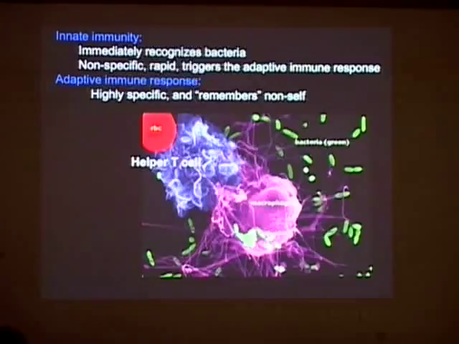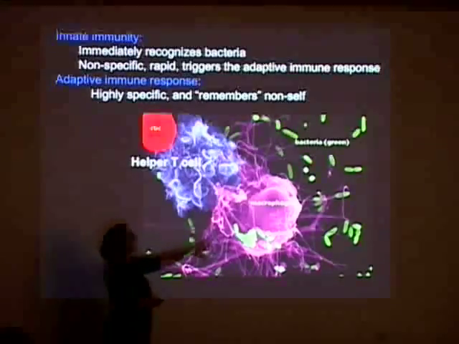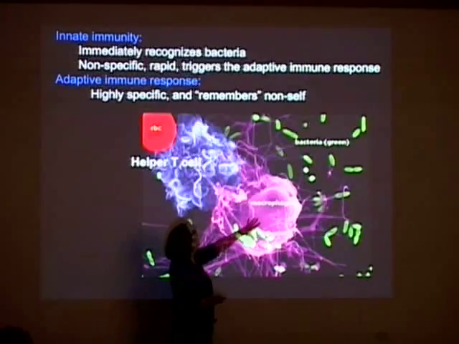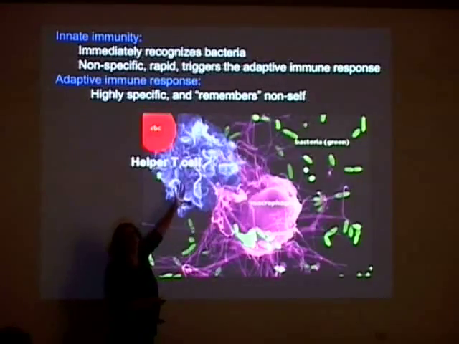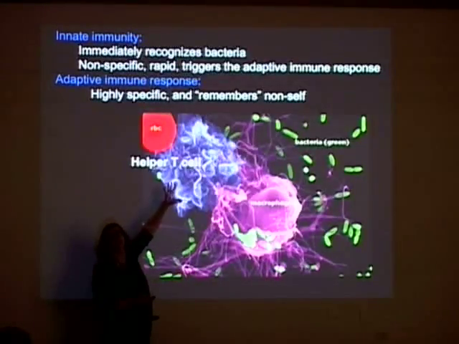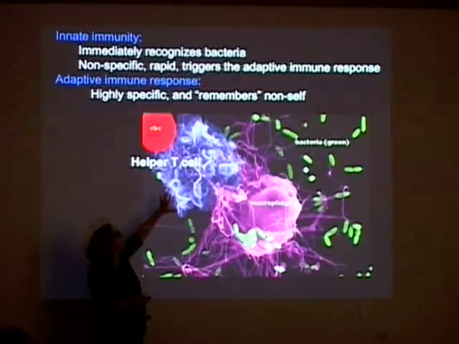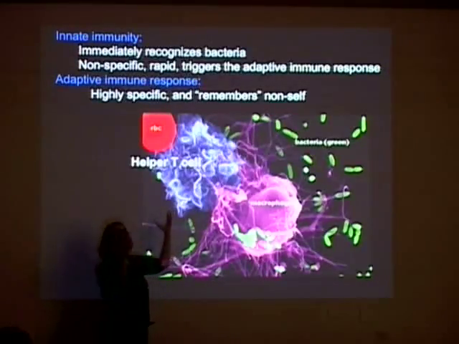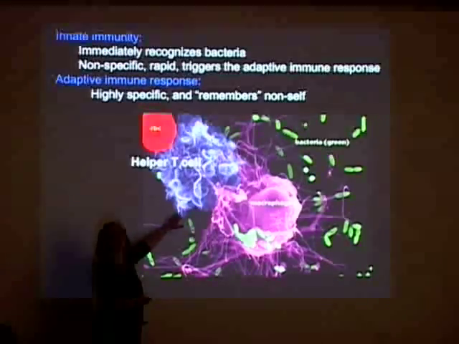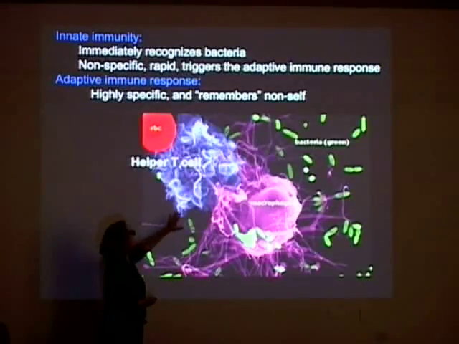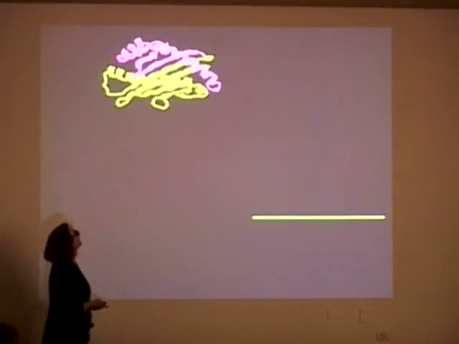But this isn't all that happens, because these macrophages, after they've chopped up the invader, display bits of it on their surface and wake up something called a helper T cell. And this is really the conductor of the immune system. This guy, when he's woken up, calls all of the cells of the immune system, stimulates antibodies, stimulates other kinds of T cells, and says, we've got trouble. We've got to stop this attack of a foreign invader.